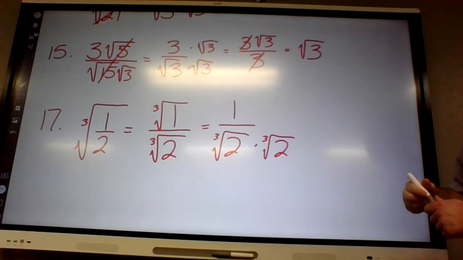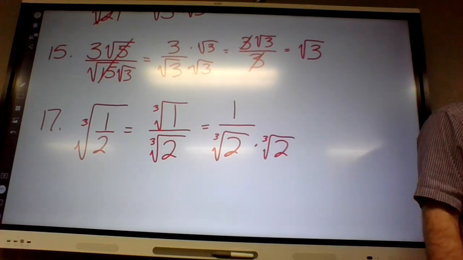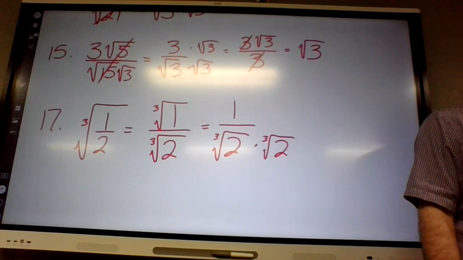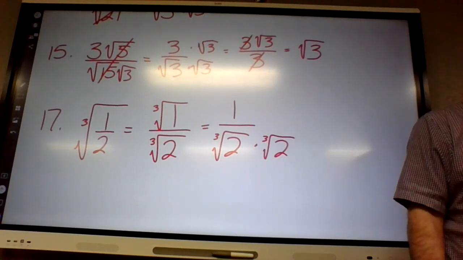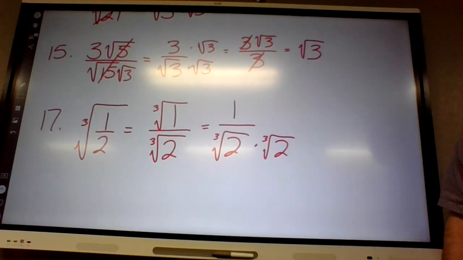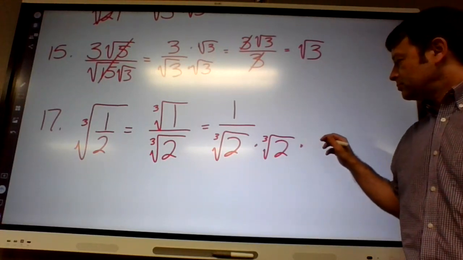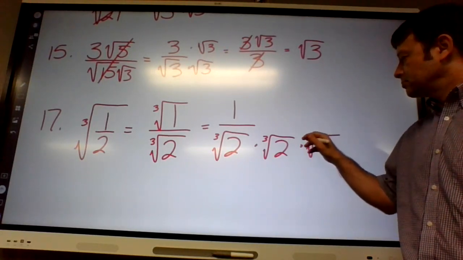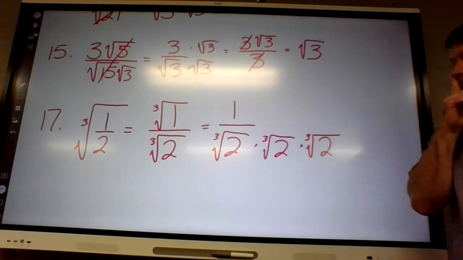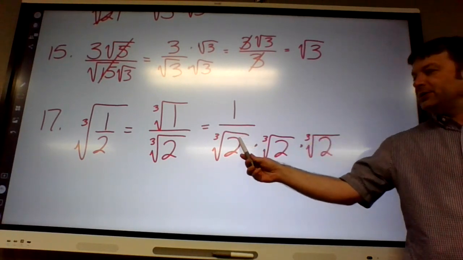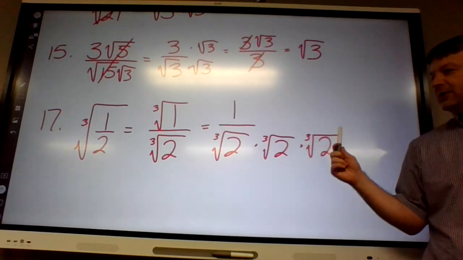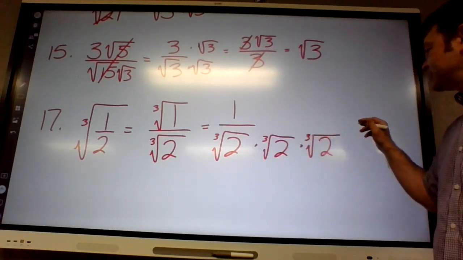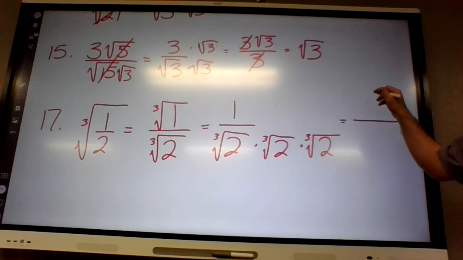If I multiply by, since it's a cube root, wouldn't you have to do it 3 times? So instead of doing it twice with the normal square roots, you'd have to do 2 times 2 times 2, that's going to have a cube root, right? Yeah. So if we do it a couple times, actually, it's a few.